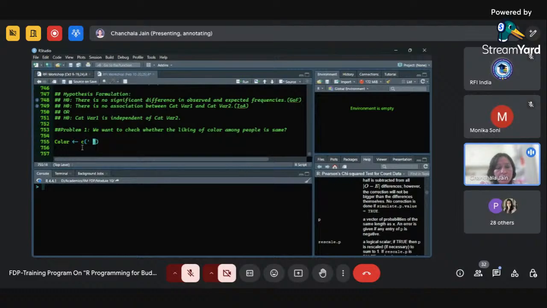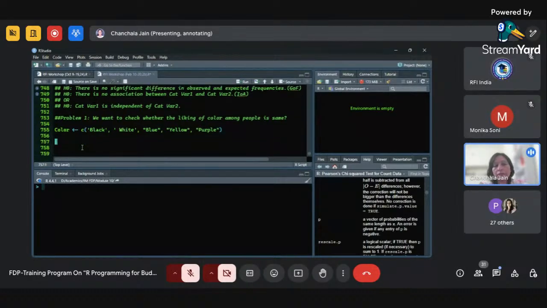Suppose we are giving 5 color choices, and asking people among these 5 colors which color they like most, right? So suppose people are giving their preferences.